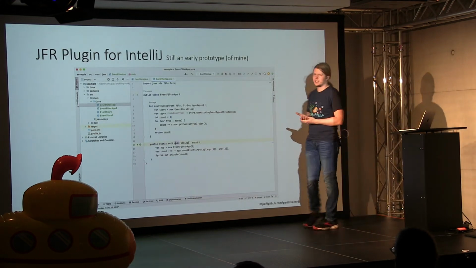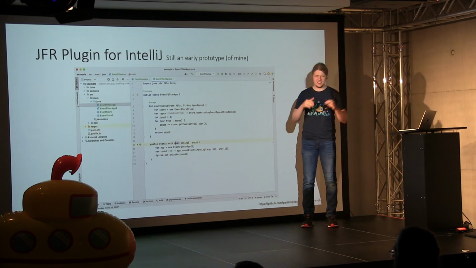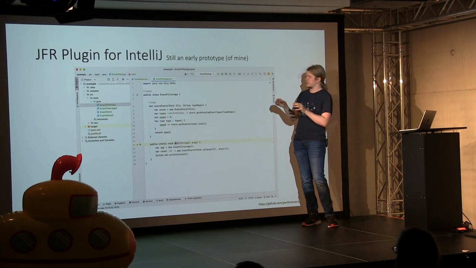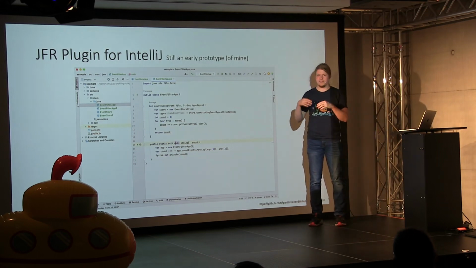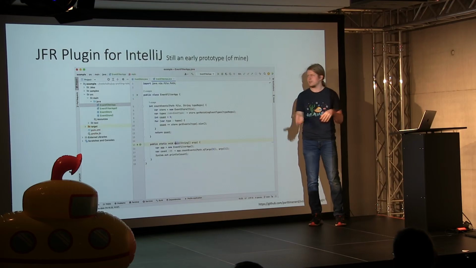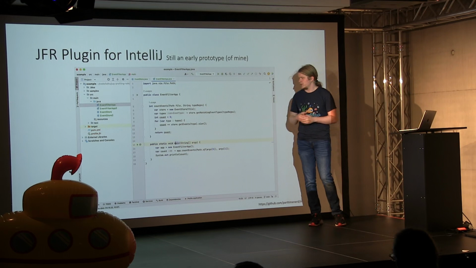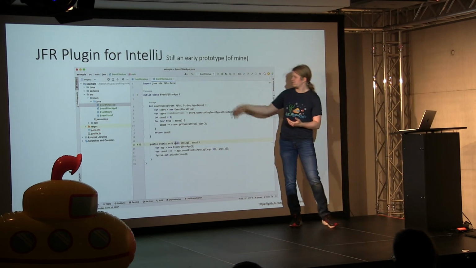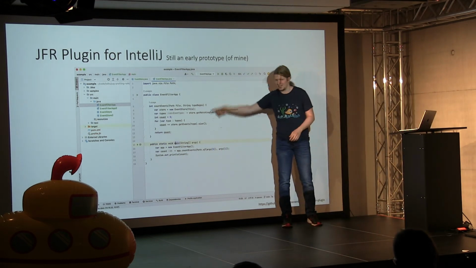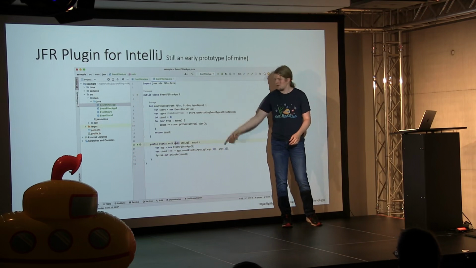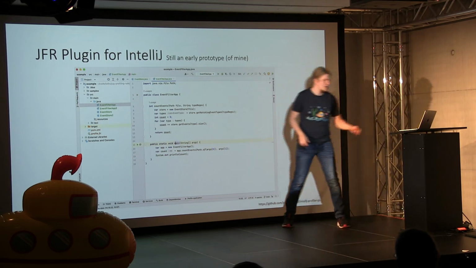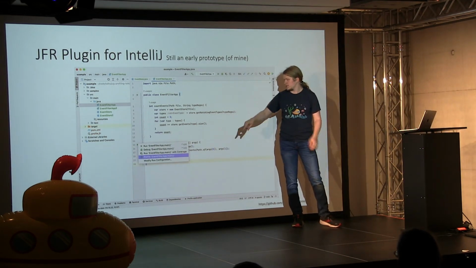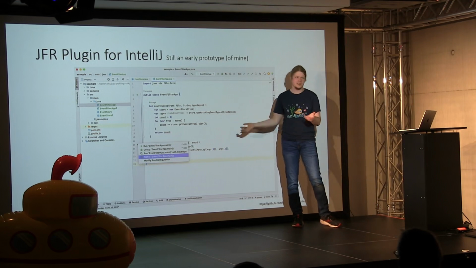Then there's another tool that I started to develop this summer, which is a pretty early prototype. I'll show it to you later, but it still contains errors. The idea is to have a plugin for IntelliJ and later other IDEs to just be able to profile code in your IDE. For example, here we have this event filter app that you've seen before, because this is like the count events type method that I talked about before. And then there's the main method, and you can just right-click on the method, and besides run, debug, and run with coverage, you now have profile EventFilterApp.main.